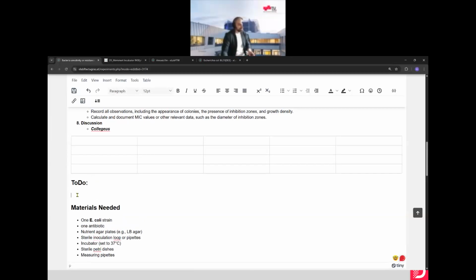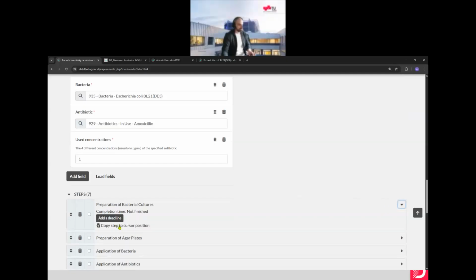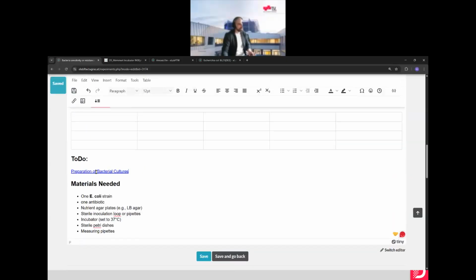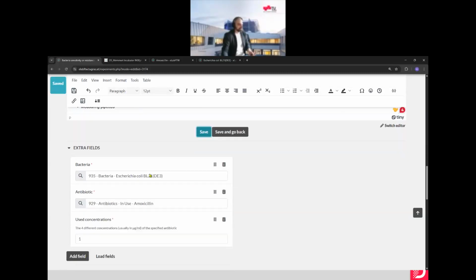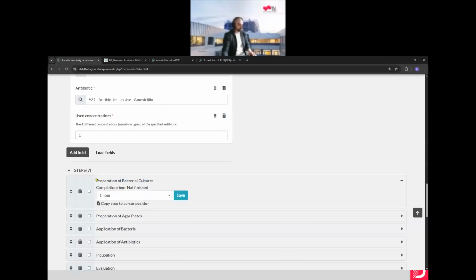Now I have my cursor inserted here. I go back here and say copy the step into my cursor position, and I can see here as L next, what is also next for me. So just as a reminder. And if necessary, I could also add a deadline, but I think it's not necessary to do this. I could do it, but I don't want to do it right now.